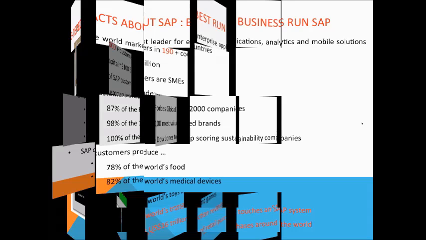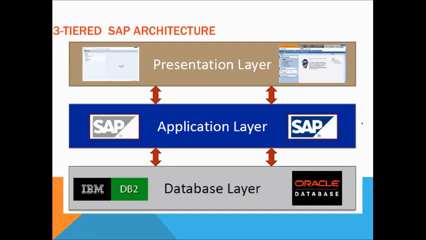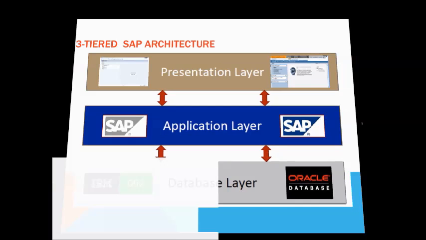So SAP basically is 3-tier. Now I'm just letting you know a small bit of what the SAP architecture looks like. SAP architecture basically has a 3-layer architecture. The very first layer is called the database layer. All kinds of databases SAP can handle, and can take all the information as a database. Then the application layer, and then we have the graphical user or presentation layer.